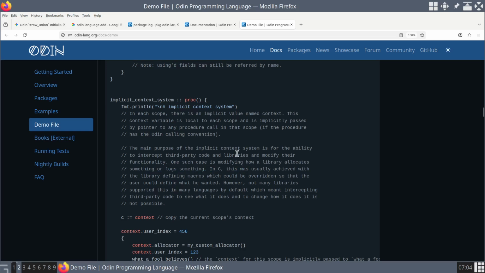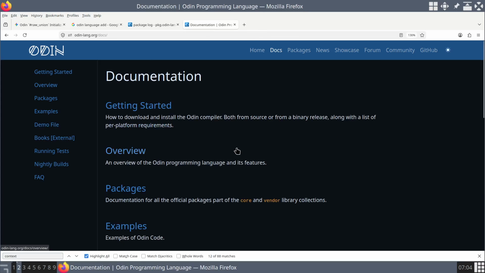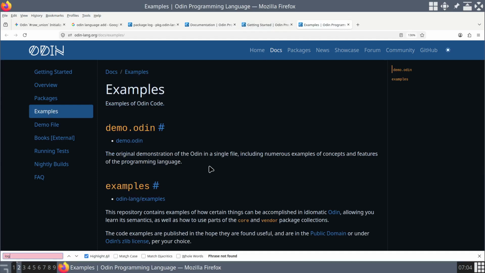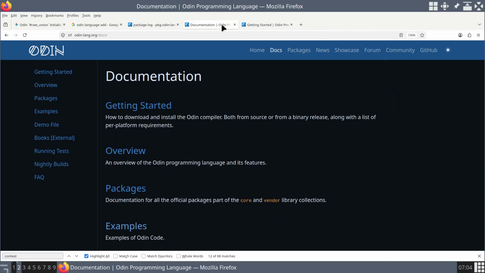You even shout to it in here that this is a useful thing about the implicit context system, that you can get hold of these things. It gives an example showing how you do it. I just don't know what the default behavior is meant to be. It doesn't seem to do anything when I call it.